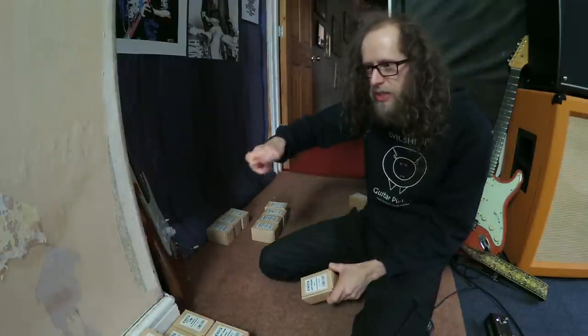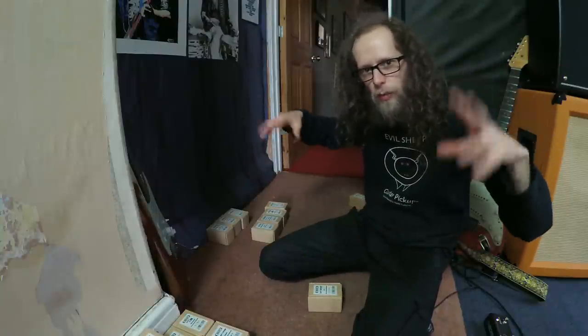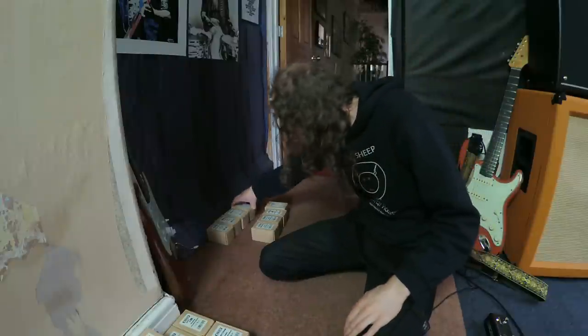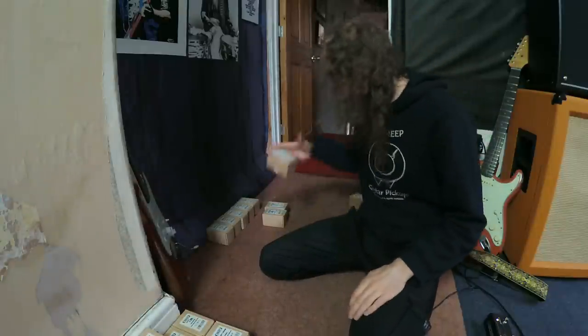It was really nice just to turn everything down and have it sit below your sound as a wibble. It's great. Awesome! Golden Plexi. I don't need to say any more. Joyous pedal. The Kaffir Lime.